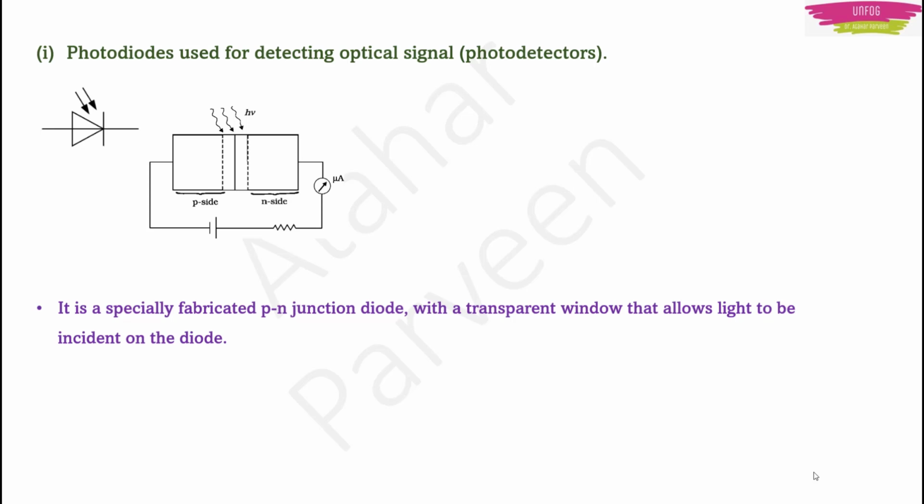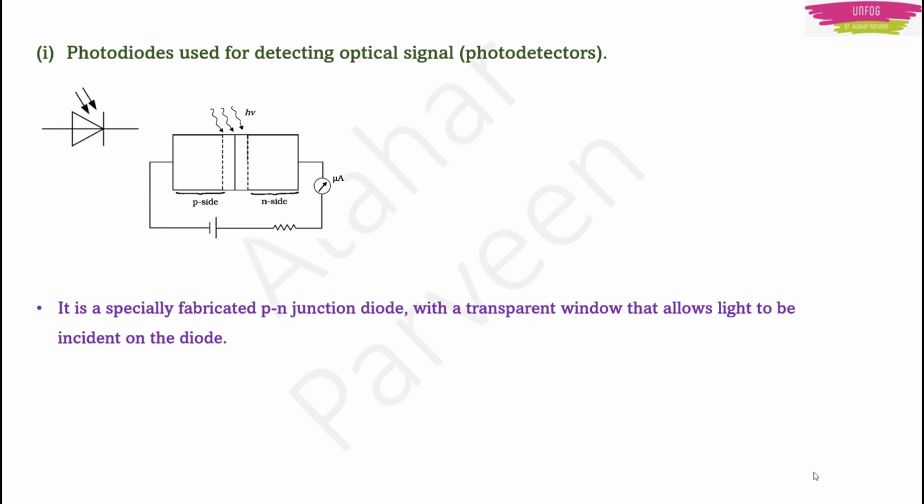With this light, current flows through the circuit. Now, if you see this circuit carefully, the way the PN junction diode is connected, the P side is connected to the negative terminal of the battery. So what biasing is this? It should be reverse biasing, right? Remember in our first lecture, we were talking about forward bias and reverse bias. What did we do in forward bias? The P side region was connected to the positive terminal of the battery. It was a forward bias. If the P side region of the PN junction diode is connected to the negative terminal of the battery, then it was a reverse bias.